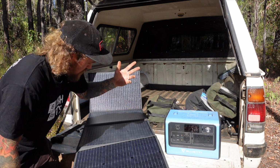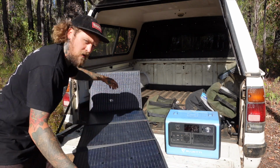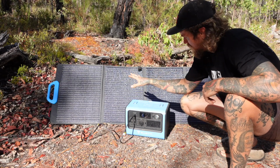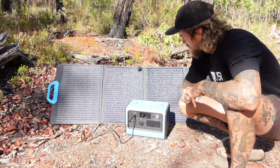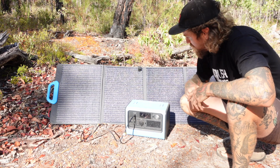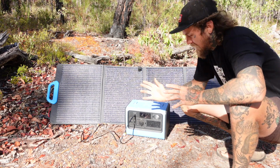But the fellas over at Blue Eddy a year later have hooked us up with a fold out solar panel. Let me hold her up, there you go. That's it all set up. So you're talking 120 watts of input power. I don't know too much about that sort of stuff, but they pack up real compact. They charge this thing, one cord, adjustable legs on it for your angles of the sun. And yeah, just a nice compact, easy solution.